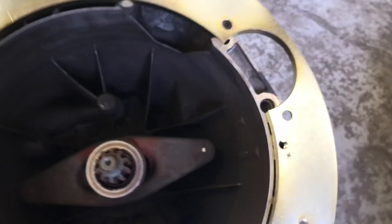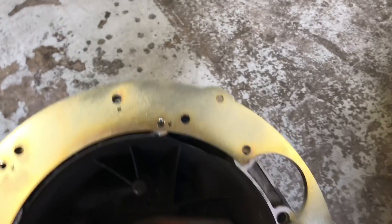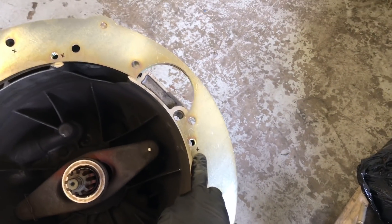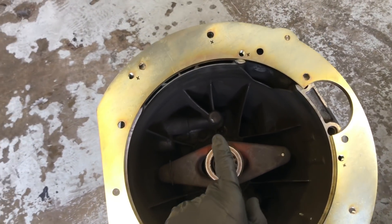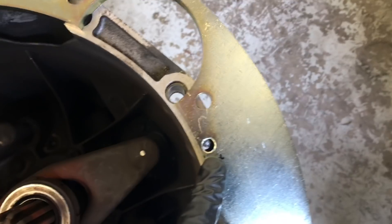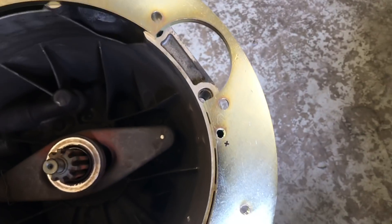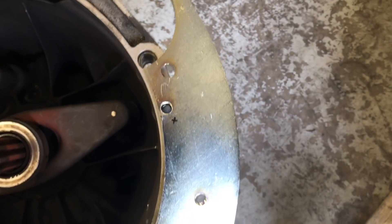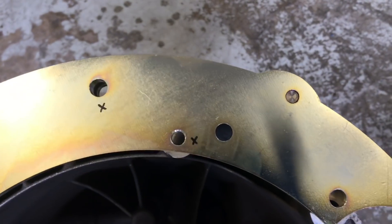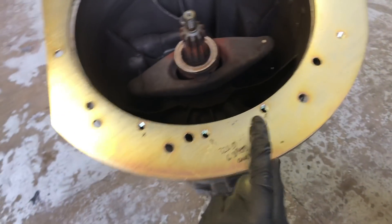Very nicely made, very nice tight dowel pin. You can see the hole alignment — the X's I've marked on here show the bolt hole positions that you can use with the 530D box, the 10-spline 5-speed box. Obviously alignment is difficult without having it fixed to the engine with only a single dowel pin, but we've got some really nice alignment of all the holes. Lots of accuracy has gone into this — it's CNC made.